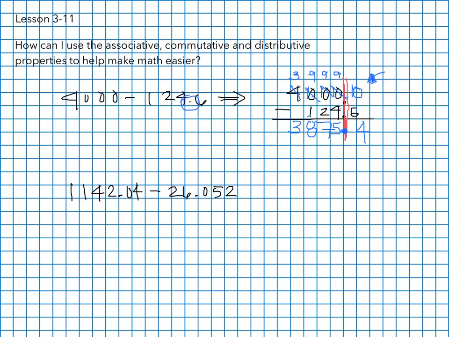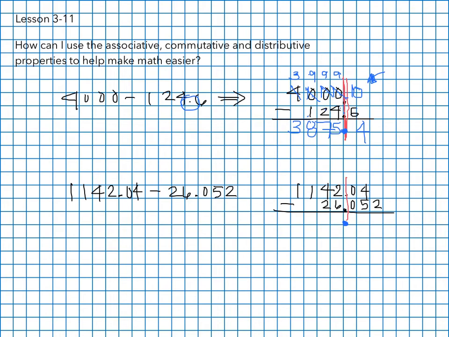Hopefully, 5th graders, you set up the problem and solved it, and you set it up so it looks like this. We've got our 1142.04, and again, we're going to start with our decimal point here. We've got 26 to the left of it, and then we have a 0, 5, 2 to the right of it, and we are going to subtract. Now, once again, ladies and gentlemen, what's the important aspect of this? Look at where my decimal points are. So we can carry our decimal point right here, right now. Now we're ready to subtract.